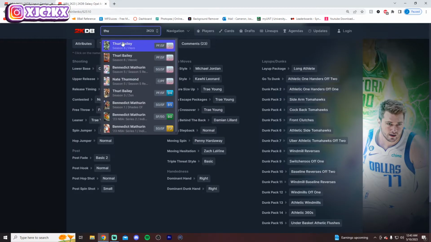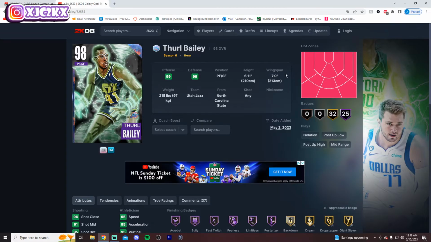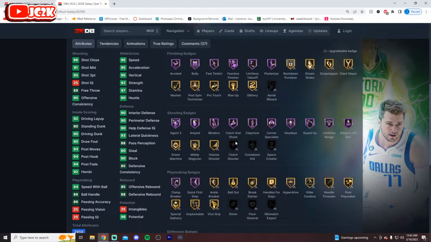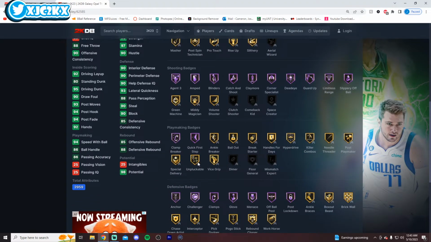I would even argue he might be a little bit better than AK. It's close, but 6'11" with a 7-foot wingspan, hotspots forever, 25 hoffs. This is the hero version of Thurl, going for only 43,000 MT. He's got almost every single key shooting badge in the game. Really has basically every single key shooting badge.